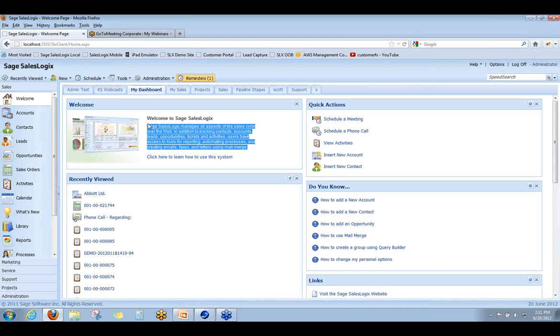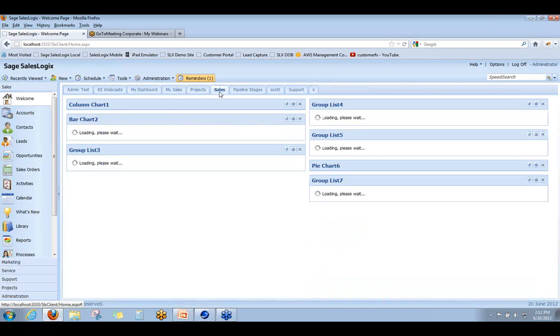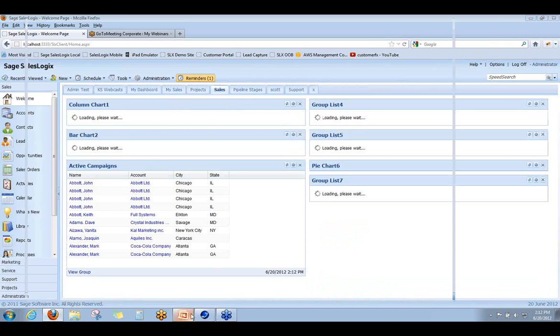Oftentimes what we see is they'll change the welcome screen to be something that reflects your company rather than an advertisement for SalesLogix. So the administrator can make changes to all these things, and they can grant you as the user the ability to build your own and make your own dashboards. And I'll show you that here on the next slide.